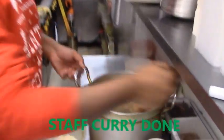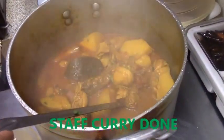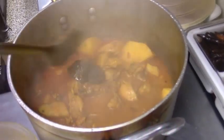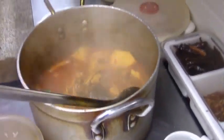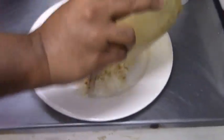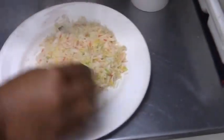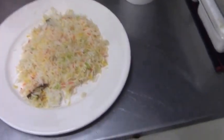Come here, bhai saab, check this out. This is a staff curry. Wow, look at this chicken, chilies, aloo, everything. Okay, I got my rice now. Put my rice on the plate. Pilau rice, this is. And then a bit of curry on there.